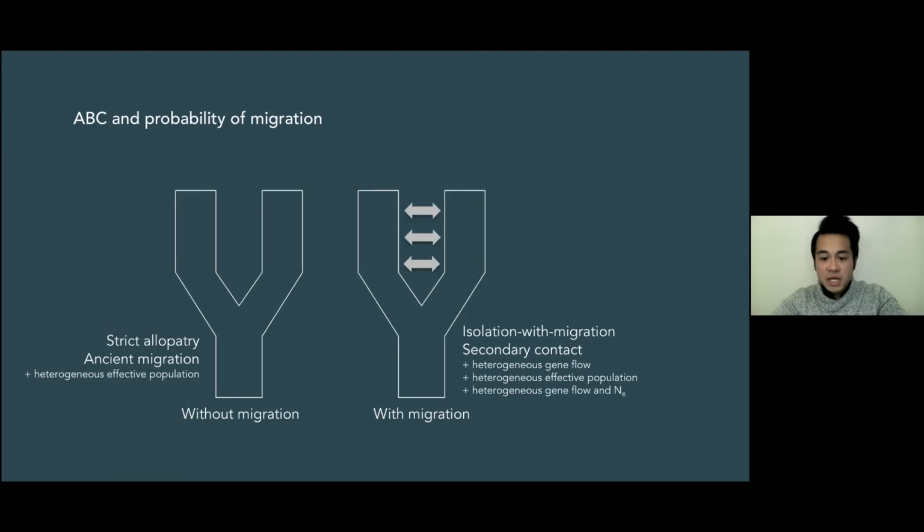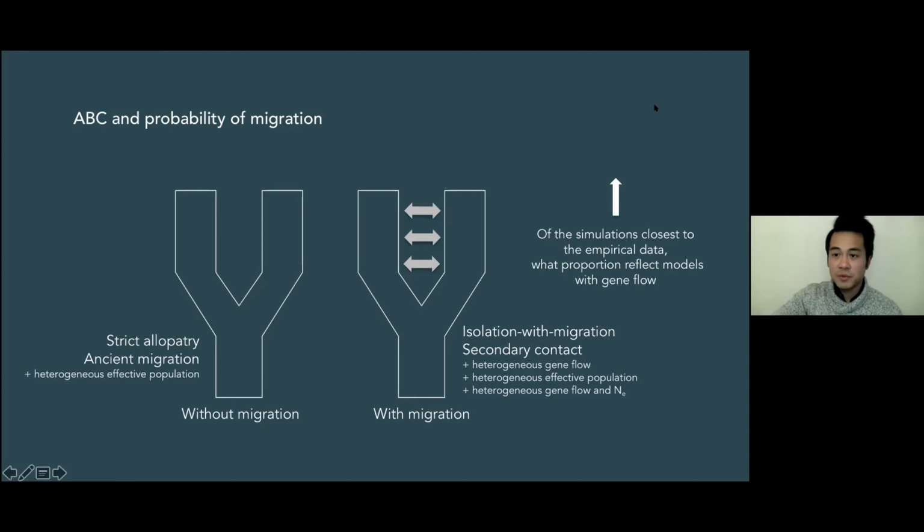The main reason why I'm lumping this together is that our capability of teasing apart these different scenarios really depends on how much divergence has occurred, how much time these populations have been separated, and how long it's been since they came together. Depending on the system you're looking at, it may be easier or more difficult to tease them apart. So if I want to compare these different systems, it's not necessarily going to be fair to tease these apart. I think it'll be much more straightforward just to lump them all together: without migration and with migration.